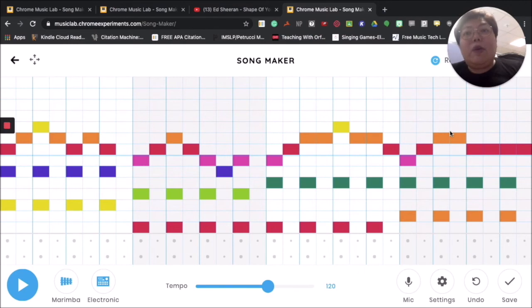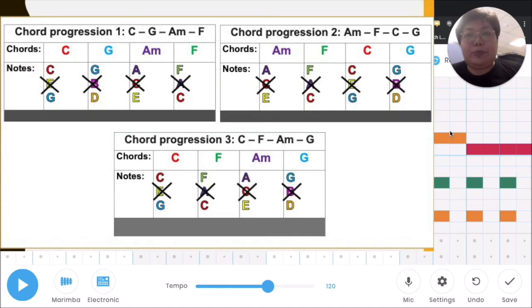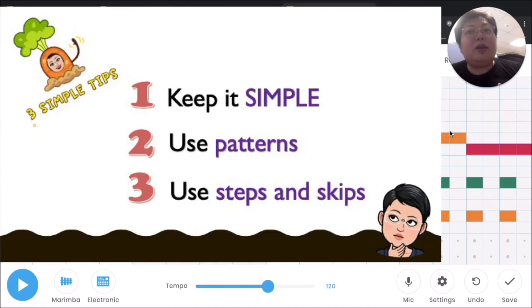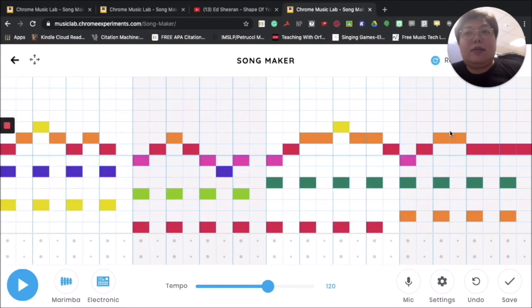Okay, so what are you going to do now? You have to check that you have put in the notes for the chord progression. Okay, if the sound or the texture is too heavy or dense, you may want to consider removing the 3rd note, like what I did. Okay, so I'm going to insert a slide here to show you the 3rd note of each chord now. Alright, after you have checked your chord progression, now you can start working on your melody. Okay, the simple steps, keep it simple. Use simple small steps and small skips. Use patterns.